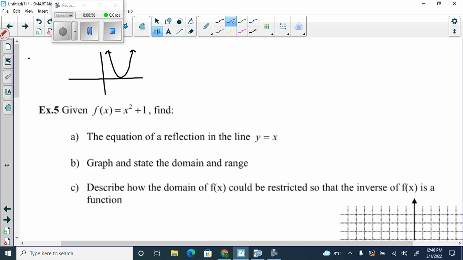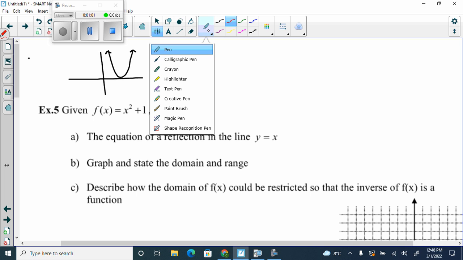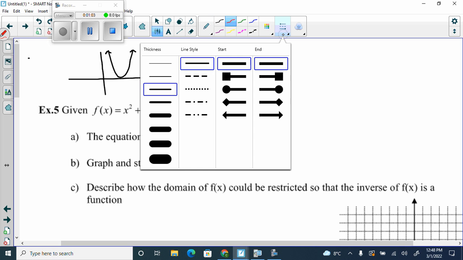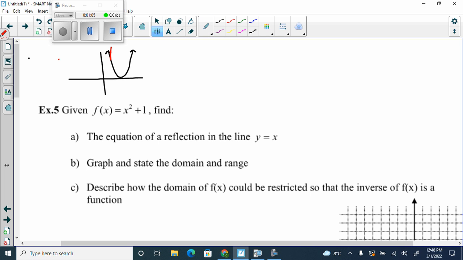So if I went here, you were taught this in grade 10. If I draw a vertical line, it passes through once. So this would be a function, right? We're just reviewing what we learned in grade 10. So that would be a function. Now, would this be a function, though? If I draw a vertical line, will it pass in one spot?